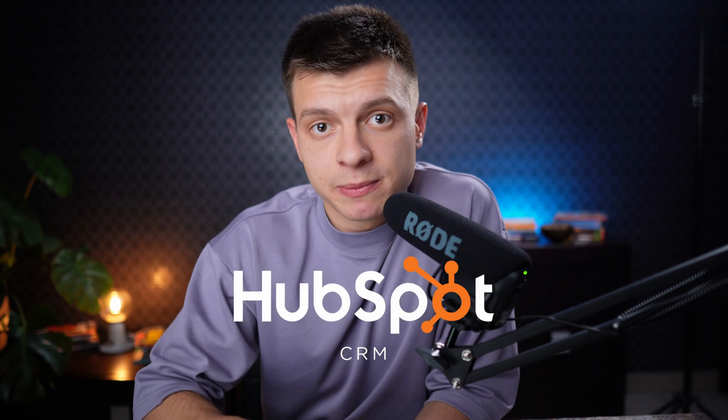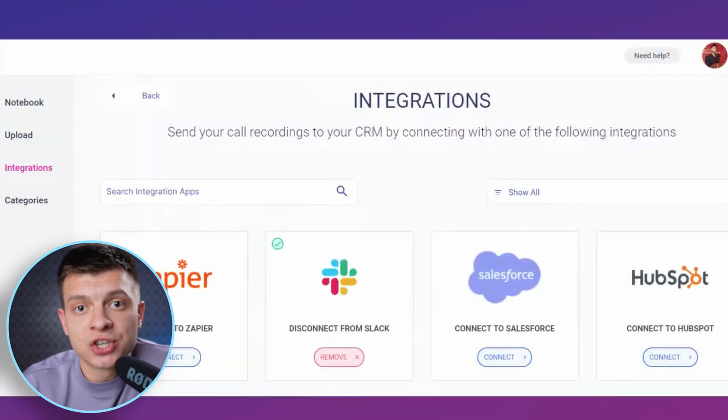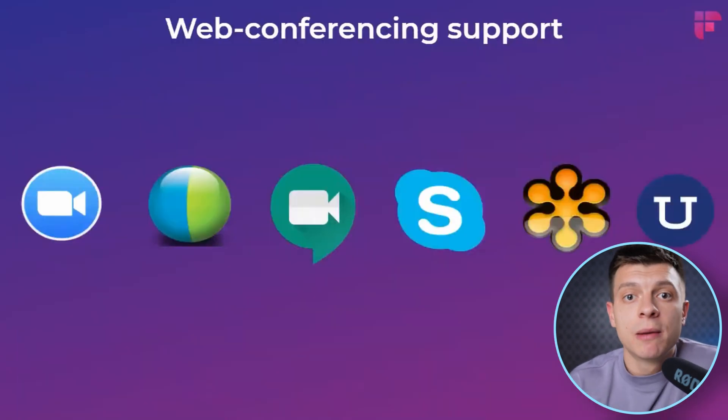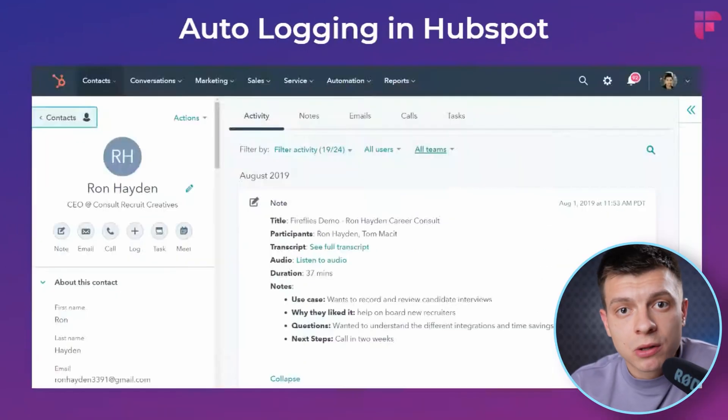Fireflies AI helps a lot in analyzing calls and gathering feedback from customer conversations. As a CRM system, I use HubSpot. First, connect your calendar — Fireflies supports Google Calendar and Outlook Calendar. Then turn on your HubSpot integration in the Integrations tab. When you have a meeting, invite Fireflies AI to it. You can also set the configuration to have it automatically join all your meetings. They support Zoom, Google Meet, Skype, and many more — basically all the major communication services. After the meeting, you can play back, search, and take notes within the Fireflies platform, and all of this information is automatically logged into HubSpot after every call. That way, there is no more additional data entry, which is the whole point of AI assistance — to avoid those manual and generic tasks such as CRM data entry.